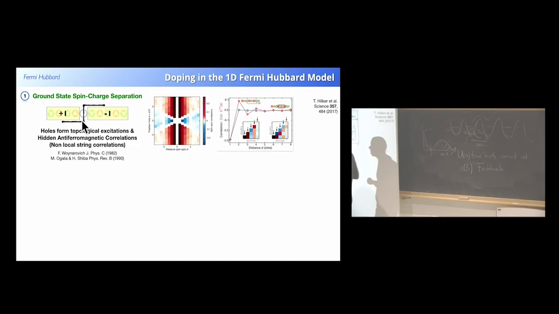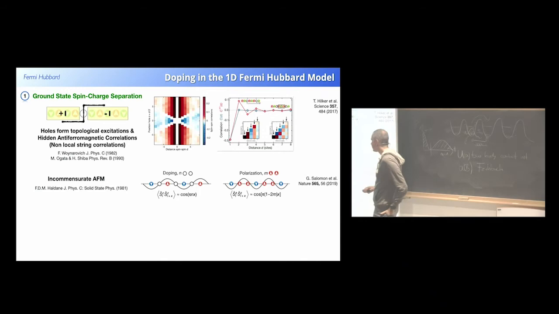There's another way to look at this from Luttinger liquid theory: if you dope the system with holes, you get incommensurate magnetism. You don't get antiferromagnetic order with pi wave vector, but you get something from Luttinger liquid theory that gives you stretched antiferromagnetic order. One way to think about it is that if you put additional holes into the system, they lead to a stretching out of the antiferromagnetically aligned spins. Or if you put in excess spin ups or downs, if you magnetize or polarize the system, you can think of it as putting an excess number of spinons into the system, which also leads to this stretched magnetization that was also measured in the experiment.